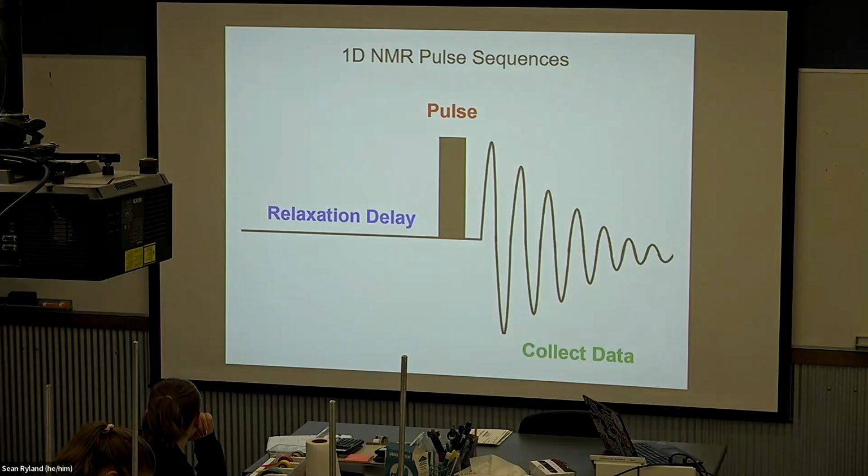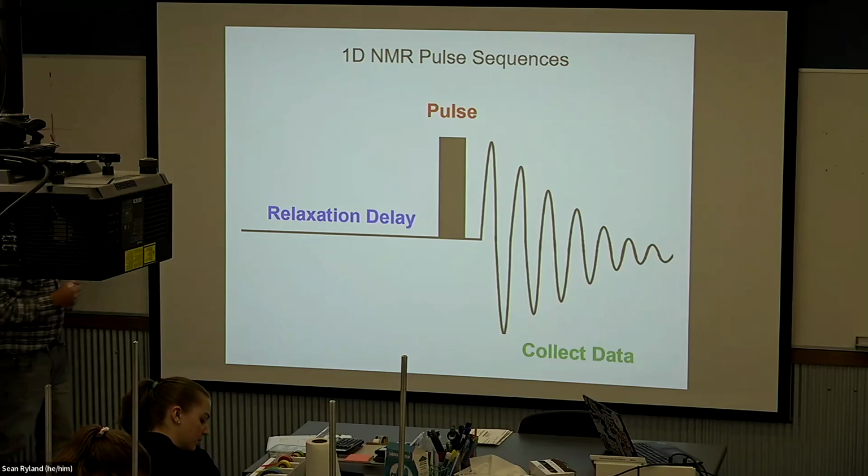If you remember how NMR works, we basically just put everything into a giant magnetic field, and then that gives us two states. We can have the magnetic field of our protons either facing with the magnetic field or against the magnetic field. With the magnetic field is going to be lower energy. Against the magnetic field is going to be opposite. It's going to be higher.